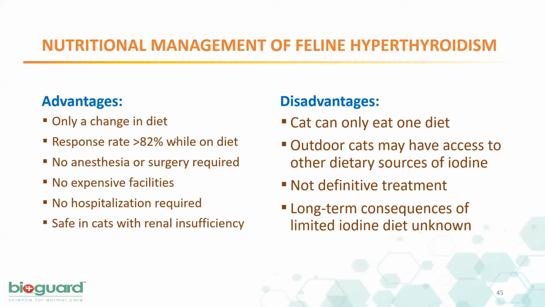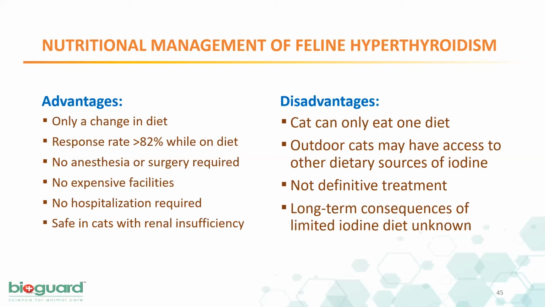Other than that, there are some other disadvantages. This is the only diet which the cat can eat. If the cat starts eating another diet or snacks, it can very easily shuffle the levels, reducing T4 in the cat's body. So when you choose treats for the cat, they also have to be low iodine treats. And there is no replacement of the diet. You cannot replace the diet with other kinds of diets once you see that the clinical signs have changed and T4 levels have come to normal. It doesn't mean that you need to switch the diet back to normal.